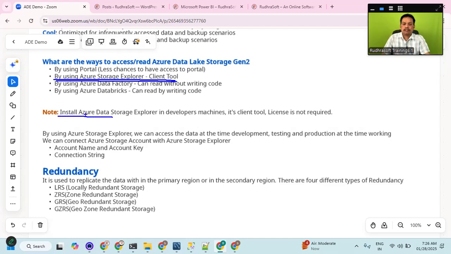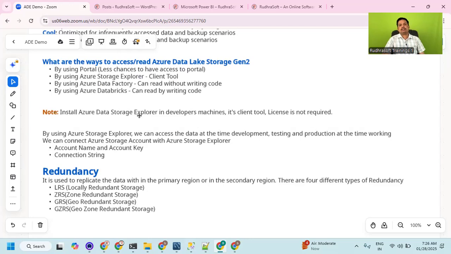If it is not installed, you need to install Azure Storage Explorer. Even at the time of working, you have to ask your team or your infra team to install Azure Storage Explorer. We don't need to pay any license for this. You need to have some approval. You have to write a ticket to install Azure Storage Explorer in real time, and they will get it installed.